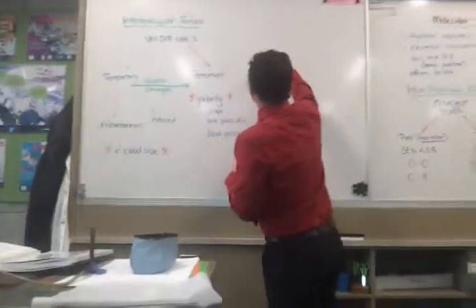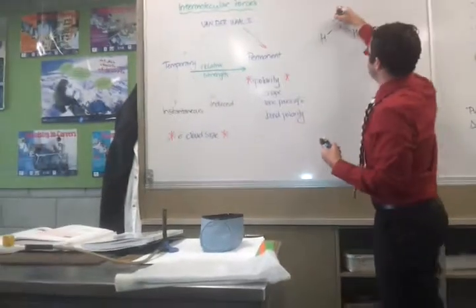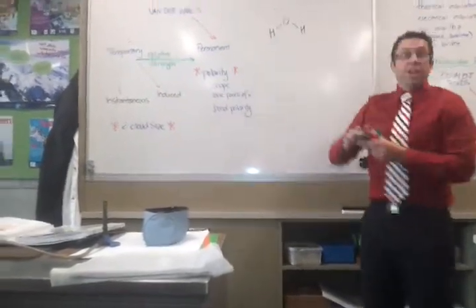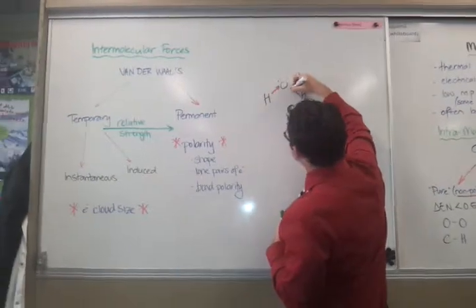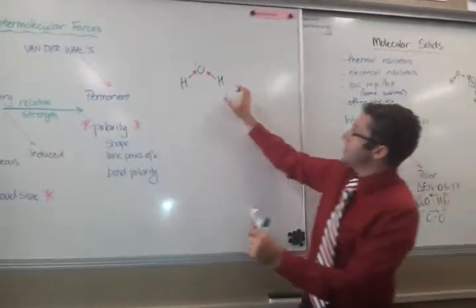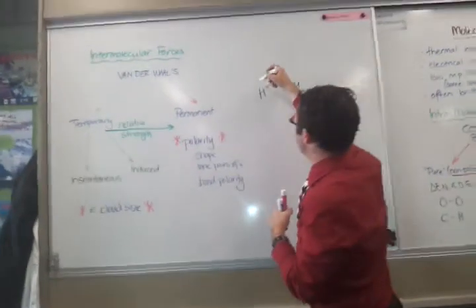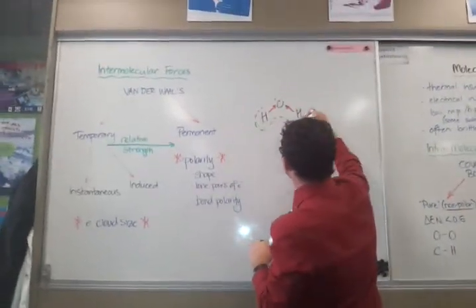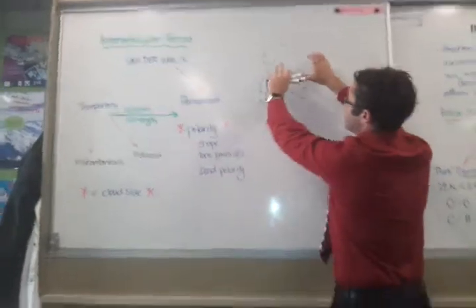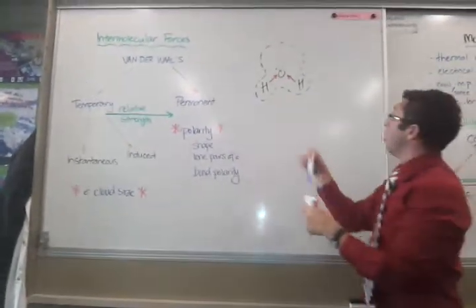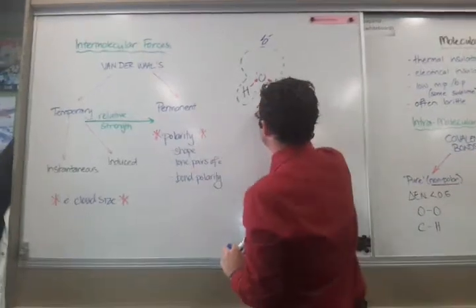But if I have hydrogen down to oxygen, down to hydrogen, I have our good old H2O. And what happens here is we've also got some lone pairs of electrons up here. The oxygen is more electronegative than the hydrogen, so it creates a dipole in this direction for the intramolecular bonding. Because the electrons are being attracted a bit more to the oxygen, it creates a permanent dipole in the molecule. So if I look at my electron cloud, it would look something like this, where the electrons are spending more of their time around the oxygen. So I've got a delta minus side to my molecule always. It's always there. And I've got a delta positive side to my molecule.